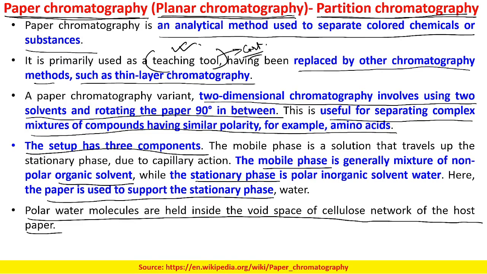Say, for example, you want to find out which is the best mobile phase. If you want to go for liquid chromatography, which is also a partition chromatography, you need a column and very high grade solvent, which you may not have access to. So initially you can run this here and select the best solvent system.